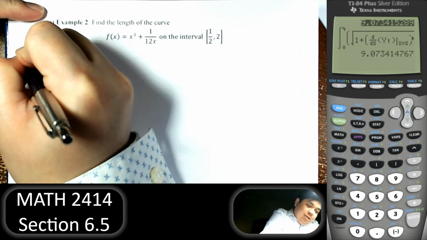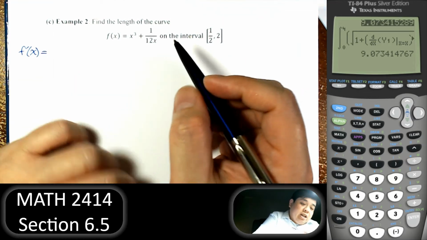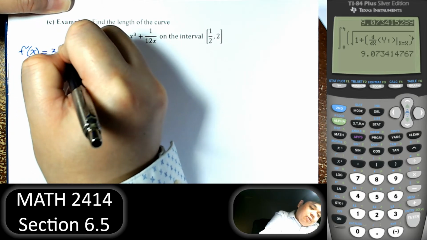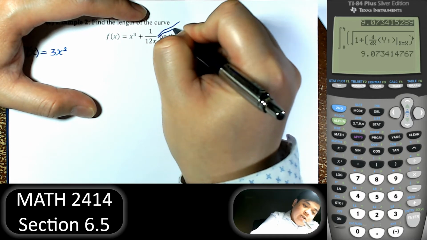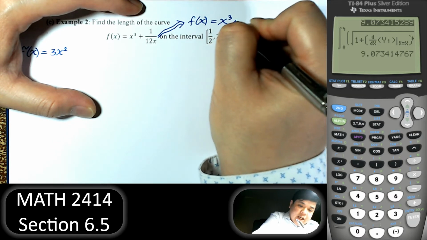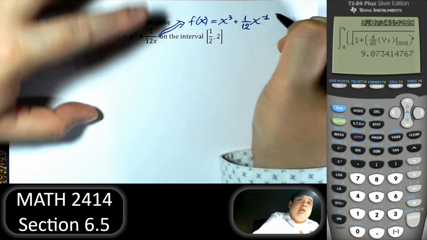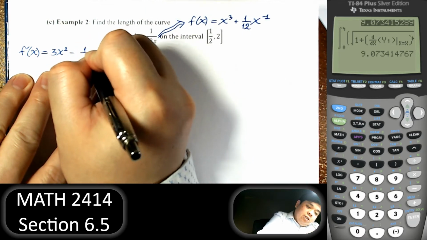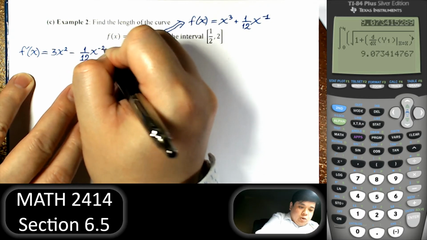Yeah, but so we take the derivative. Yeah, the numbers here might not be very friendly. Right, the derivative of x cubed is 3x squared. For the derivative of this one, if I rewrite the function as a power, I can say 1/12, and then x from the bottom to the top becomes the -1 power. The derivative of that, take the negative down, and the original power becomes -2.